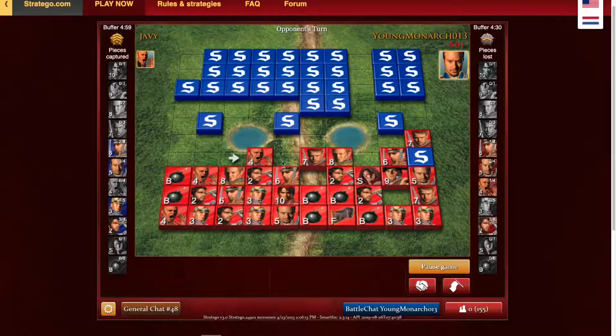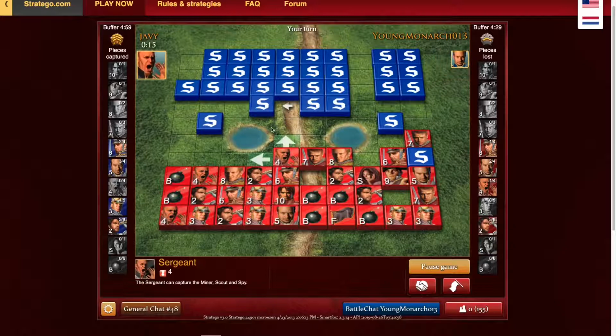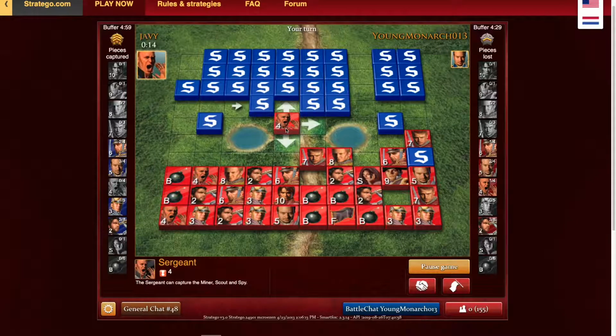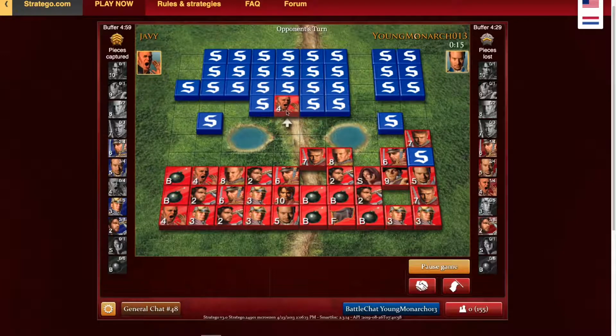So yeah, we know that's a minor, and that would be nice because it's the second minor. So if I can capture that, then I got two free minors. That's very good, because if all this guy's minors are gone, then I have a much higher chance of being able to tie the game if I can't win it. I should move in there with the sergeant. Yeah, I do, because I can get a free minor.